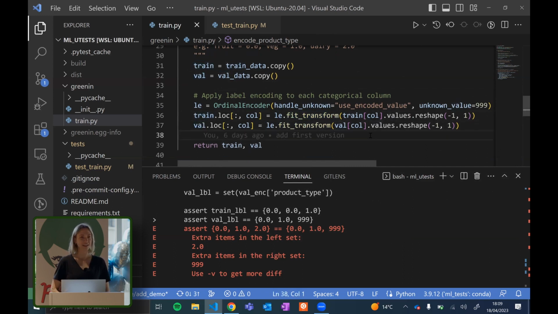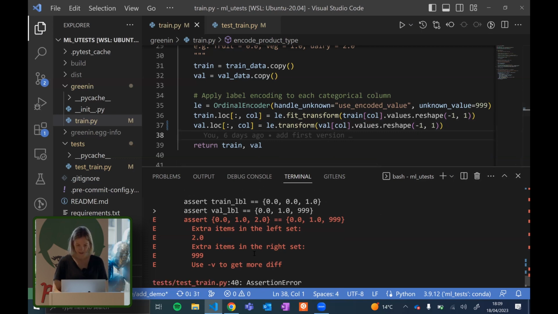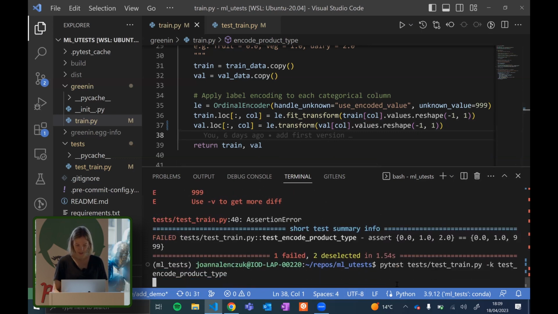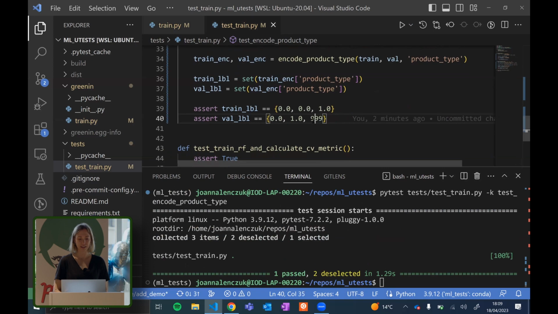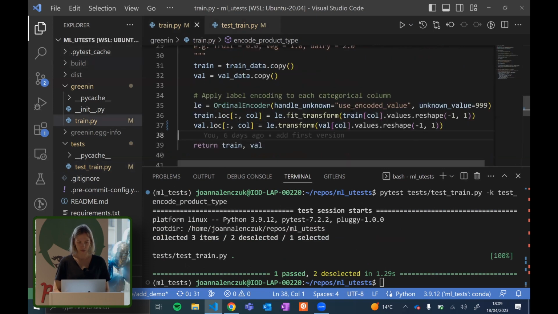And this is not exactly what we wanted to have. We wanted to fit the encoder on the training set and then transform the values on the validation set and the training set as well. So we need to replace this part with only transform for the model to learn only from the training set. And let's see now how this behaves. Yep, and now it passed. So we got the expected 999 for the unknown category.